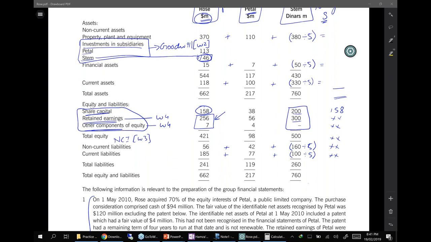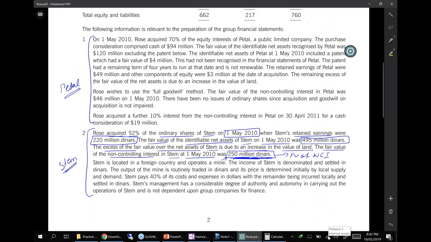Harsh is saying, so we are using the closing rate for the assets and liabilities conversion, right? Yes, Harsh, that is exactly the case. So we are done with the question of Rows, which mainly relates to the foreign subsidiary. Now, Petal, you can do the adjustments on your own because these are normal adjustments which relate to the accounting standards. Our objective was mainly to revise the foreign subsidiary.